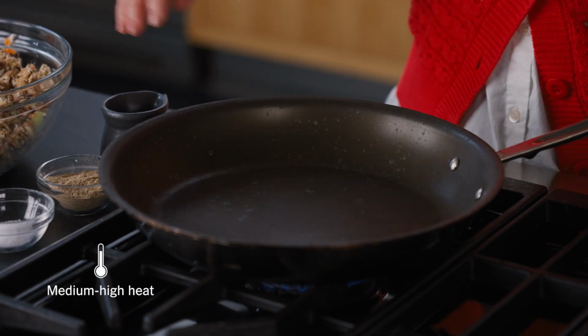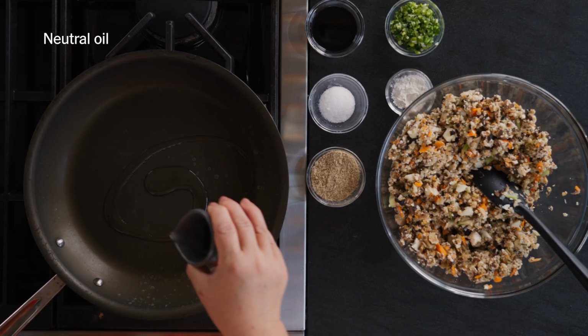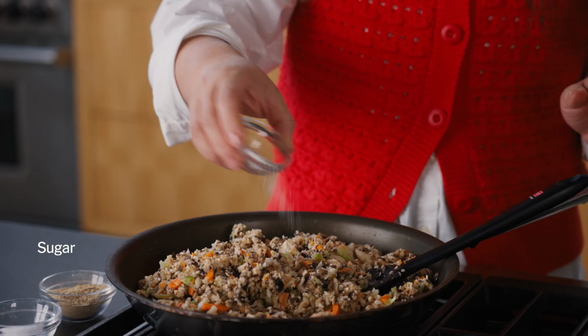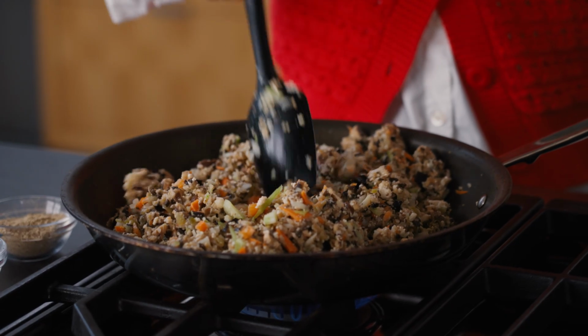So we're going to heat up a large skillet or fry pan, add a little bit of oil, and then throw all of your filling in. Add some sugar. This is a little trick from my mum. The sugar stops the mushrooms and the woody fungus from just absorbing all the saltiness of the soy sauce, which is going to be added in later.